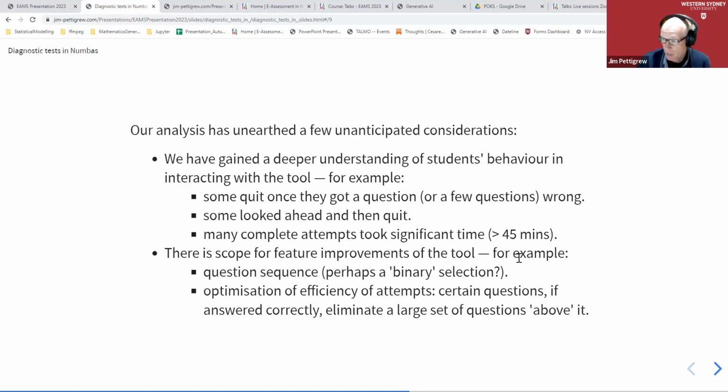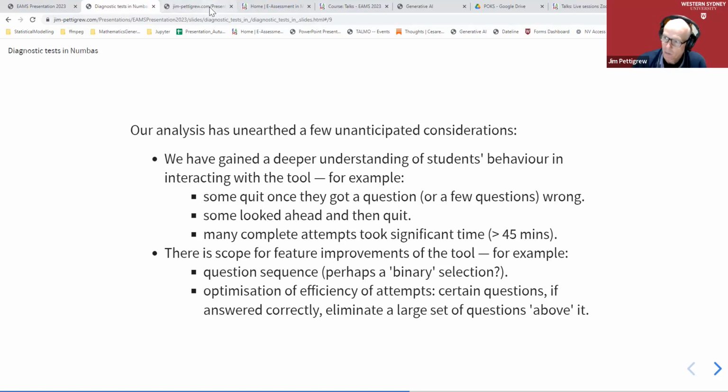So yeah, that leads to this question of feature improvements. Now that we've had a close look at how the tool works, one thing we thought might improve it is how the system selects the next question to deliver to the student.